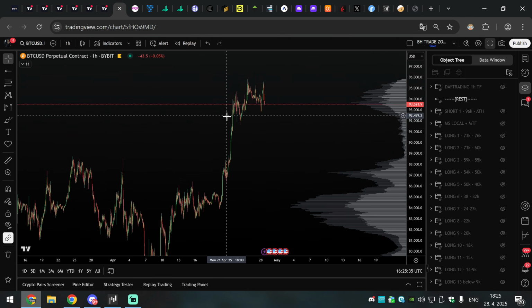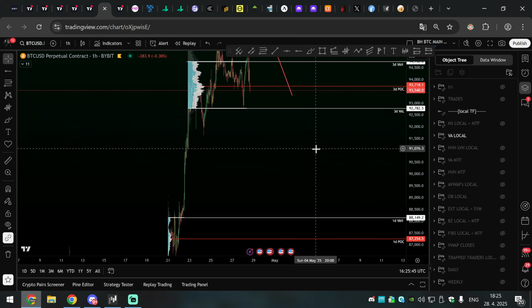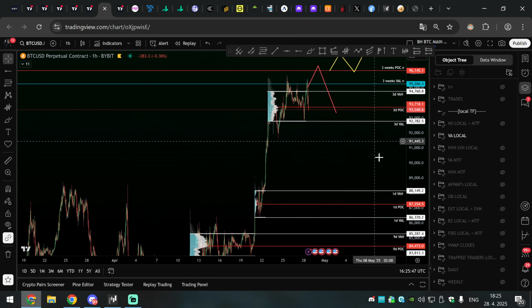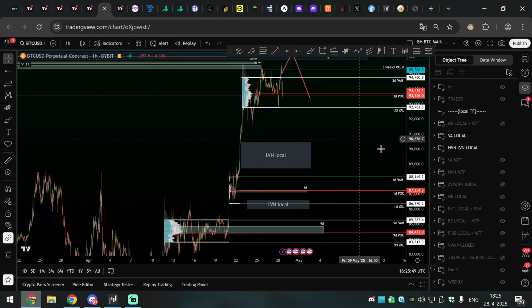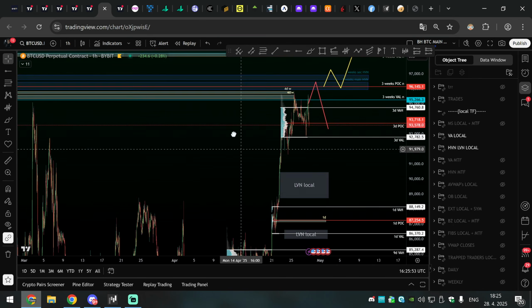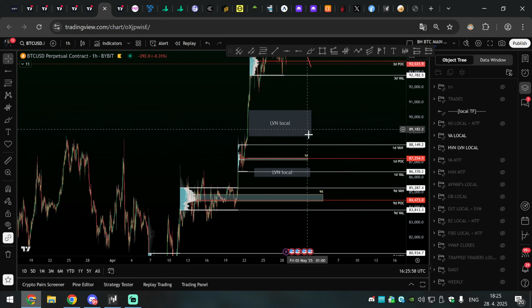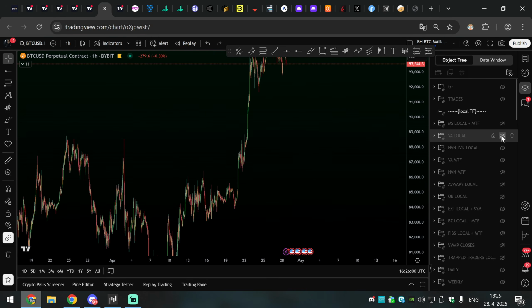If you are in short, I want to see Bitcoin losing 92,000 to 91,000. It's a wide area, and then a push for the liquidity, and it's going to accelerate and move to the downside. So this is from this point of view. The main part of the low volume node is still waiting here to be filled. It will accelerate if you come into it. So that's what we want.